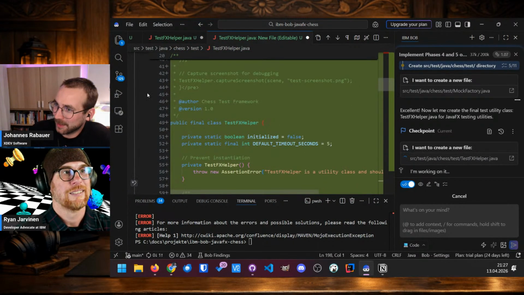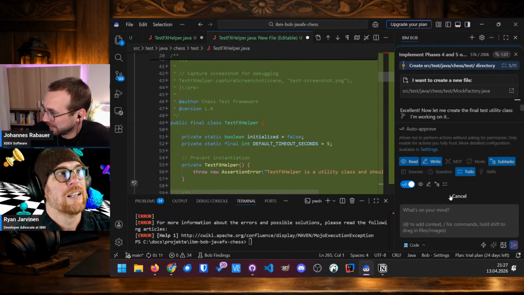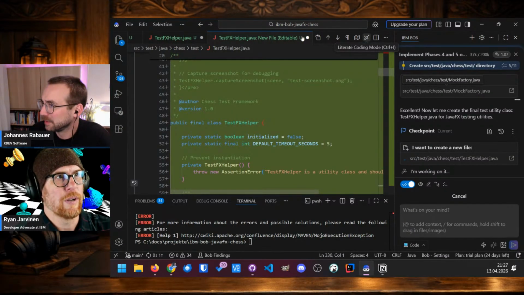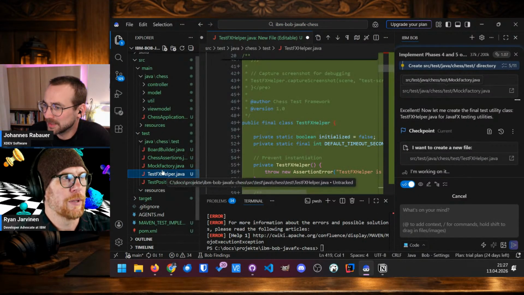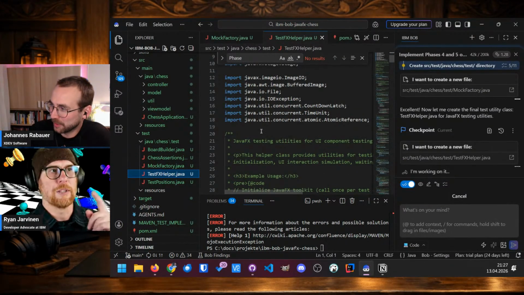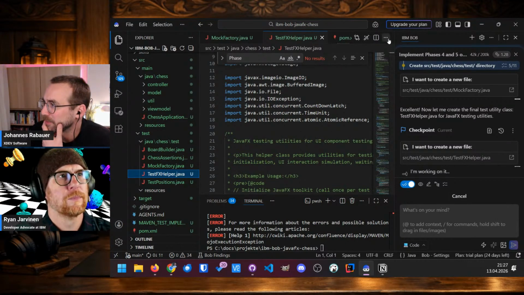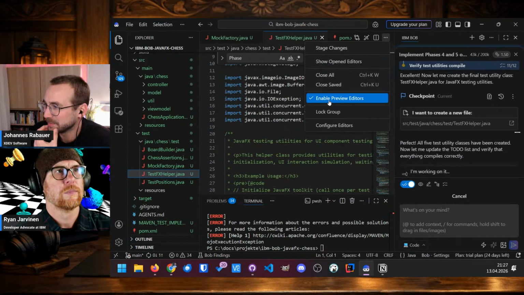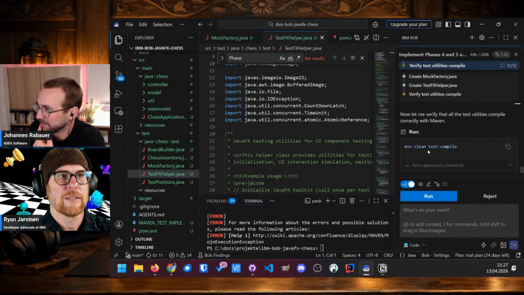But I can't really look through these files because the view constantly switches, and I'm wondering if I can switch that off. You can, I think, in the top left, isn't there a file explorer? Does that help? No, it doesn't really. I can't focus on these files. It's working on a new file, so it keeps switching. There's probably some option for it, if you use editors, I'm not sure. All right, okay, now it's stopped.